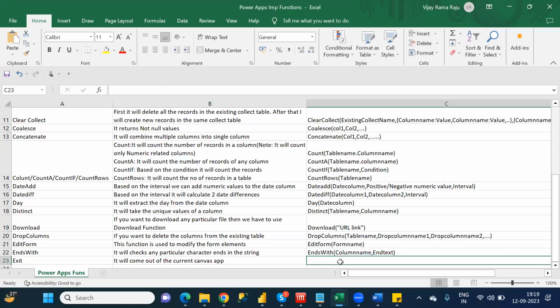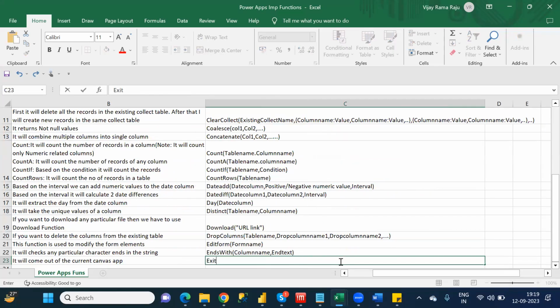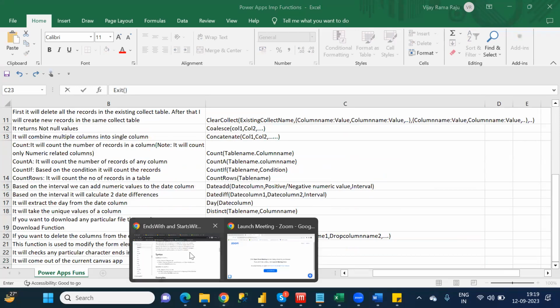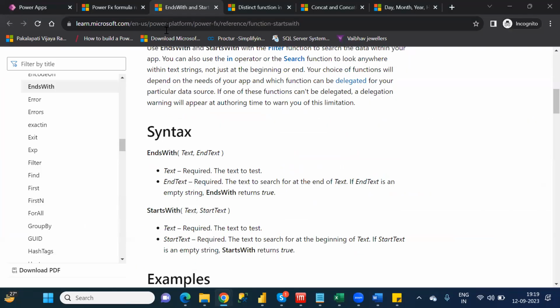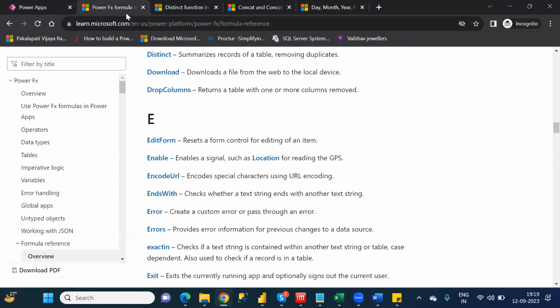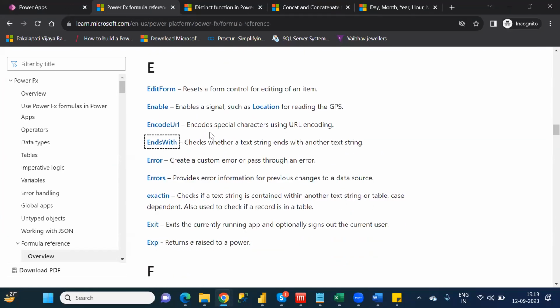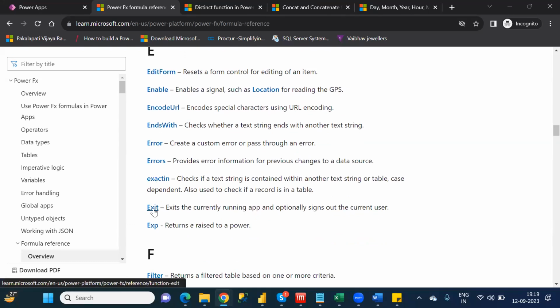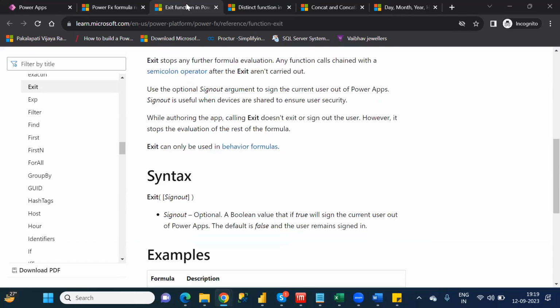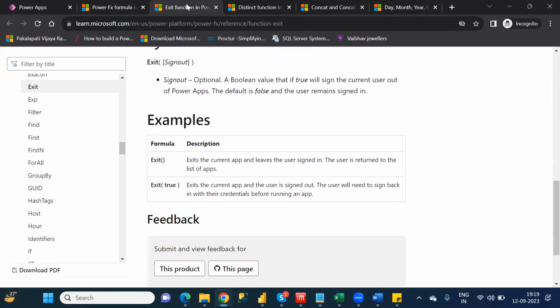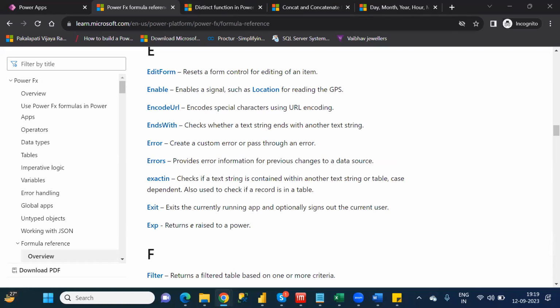Exit of open bracket, close bracket. That's it. No need to use anything inside it. Exit, open bracket and close bracket. You see.